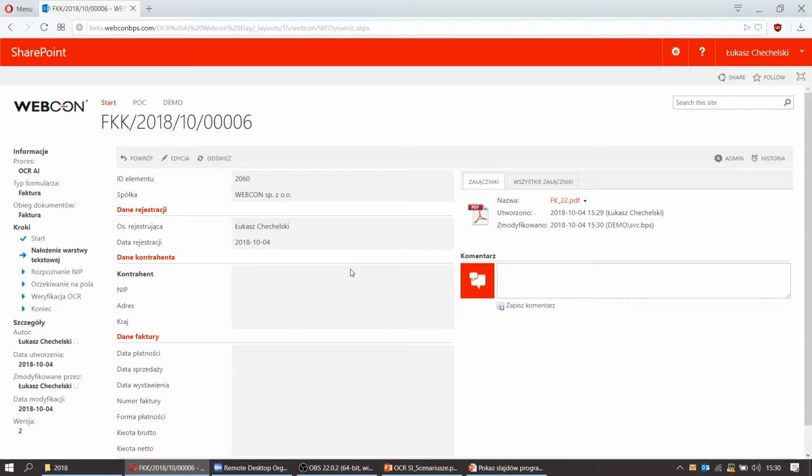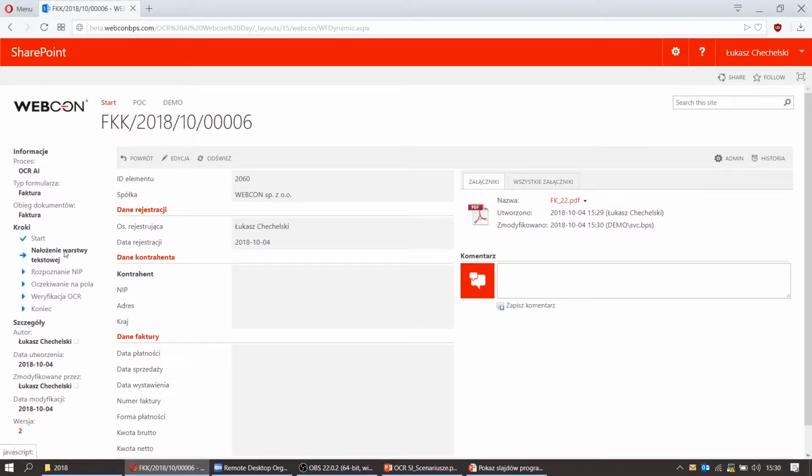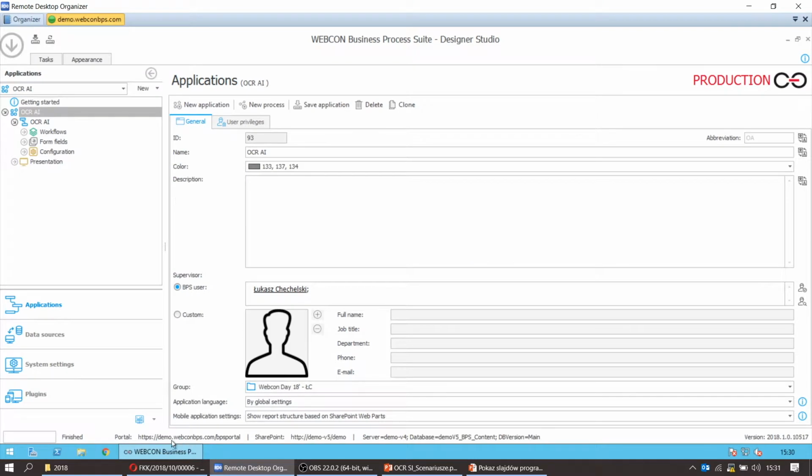Let me also add that this is the latest version. Now, you've been shown the web portal, but this is the SharePoint view that I am using. So you start with adding the textual layer. To the left, you have the steps that you have to make to complete the OCR process.